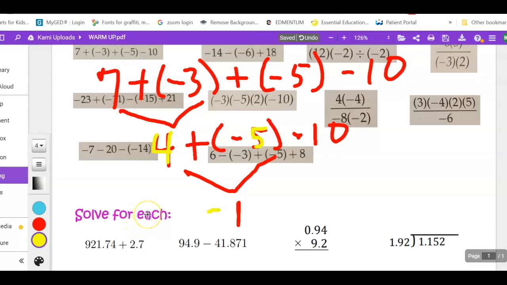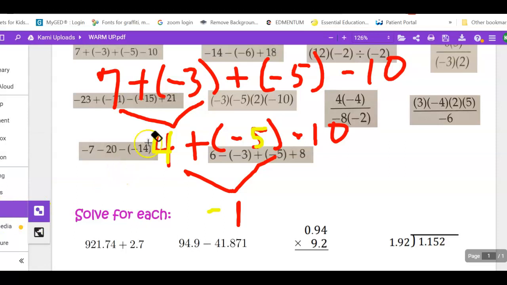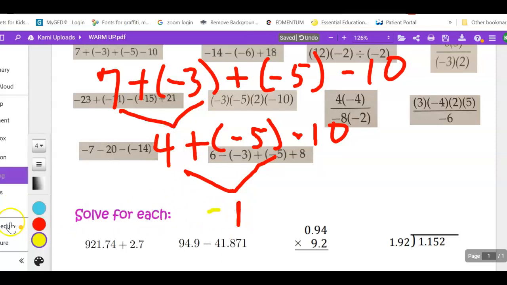The reason why I keep explaining the difference between a digit and a number: again, a digit is just a visual representation of a number. If I say keep the sign of the larger number, think about it. What number is larger, 4 or -5? 4 is larger. But I know a positive 1 is not the correct answer. Therefore, if I say keep the sign of the larger digit, I'm looking at a 5, not the negative part, just the 5, and the 4. Which one's the larger digit? 5. And keep the sign of the larger digit. That sign happens to be a negative, so -1.